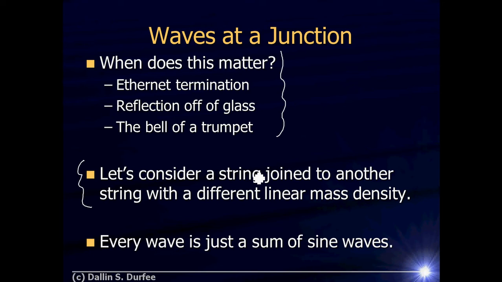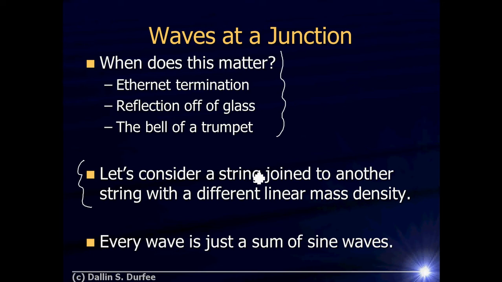Imagine now light going from air into glass. The light can continue to propagate into the glass, right? It's not the end of the wave medium, it's just a change in the properties of the wave medium. Why do you get reflections off of the glass? Well, because whenever the velocity of a wave changes, at that point you'll get reflections, as we're going to see with our string example. So we're going to solve for a string, but the equations are also good for light reflecting off of glass. Another thing that this affects, bells on instruments.